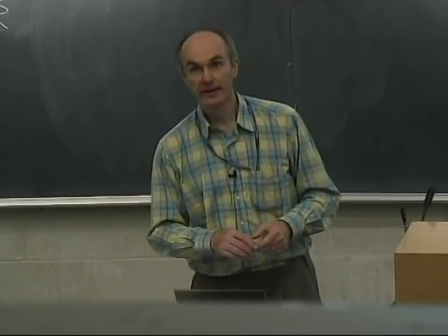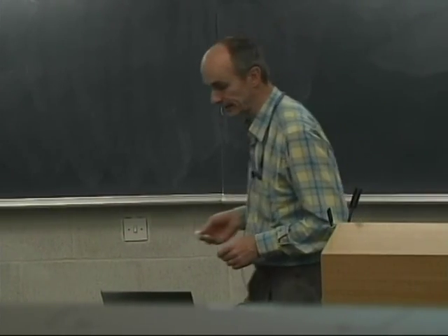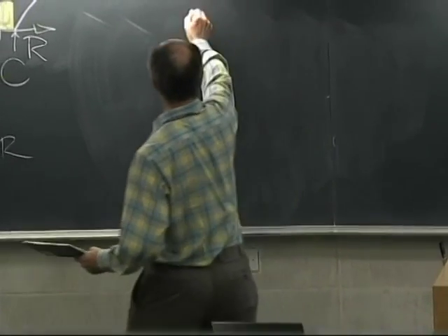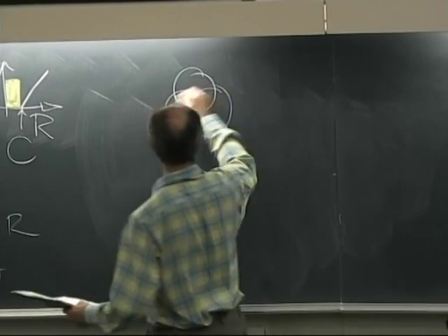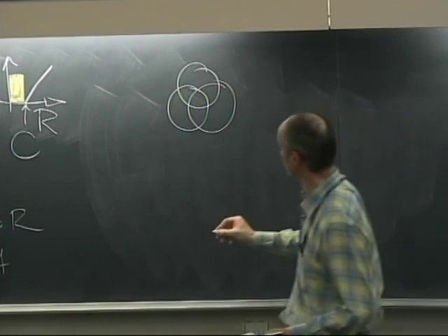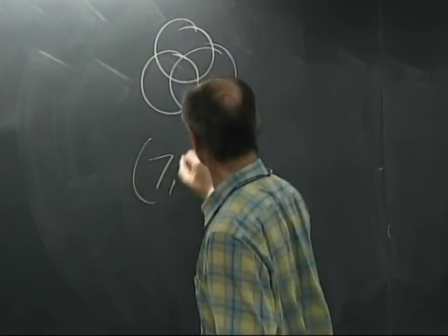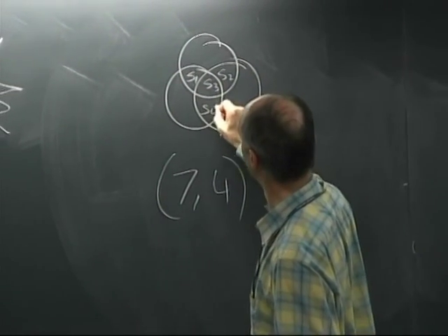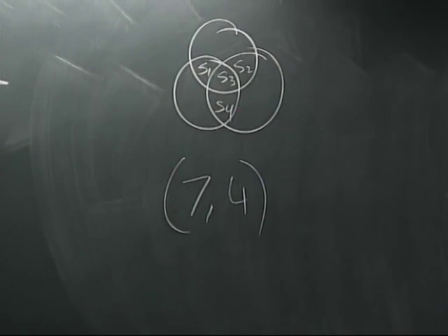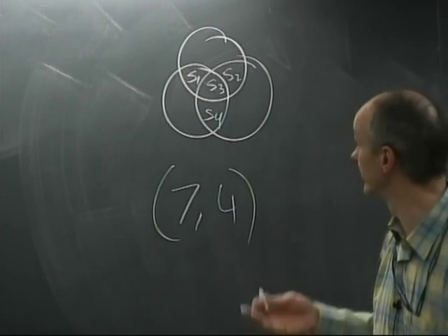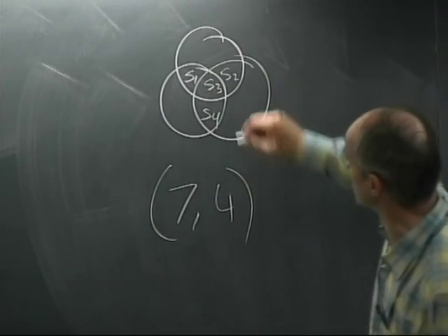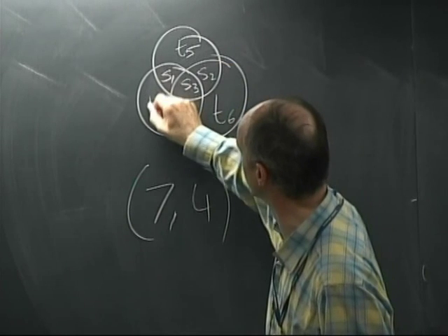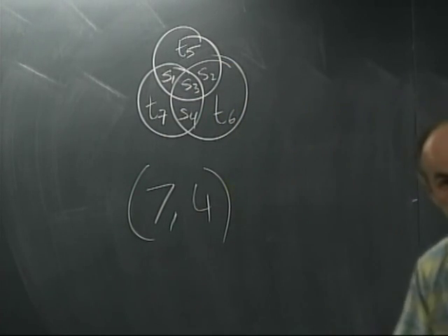Okay, the 7-4 Hamming code, when we encountered it in lecture one, looked like this. We had our little encoding rule where the user gets to pick four bits, which are written here, S1, S2, S3, S4. Then we use four constraints represented by these three circles to set the remaining three of the seven transmitted bits, T5, T6, T7.